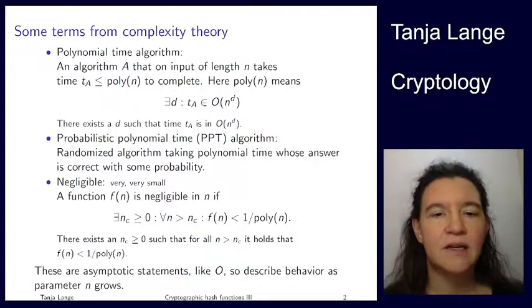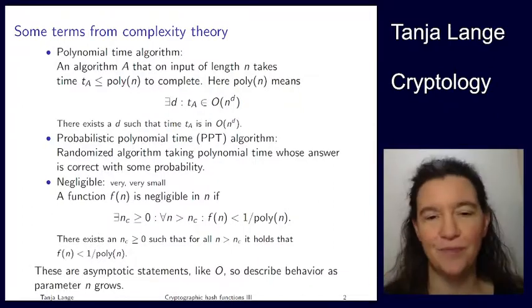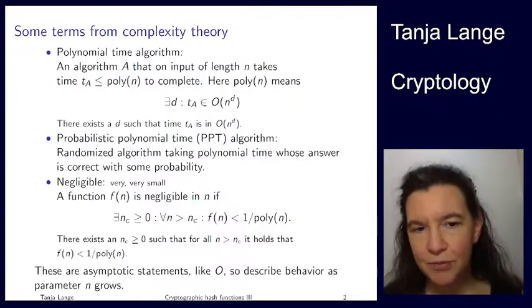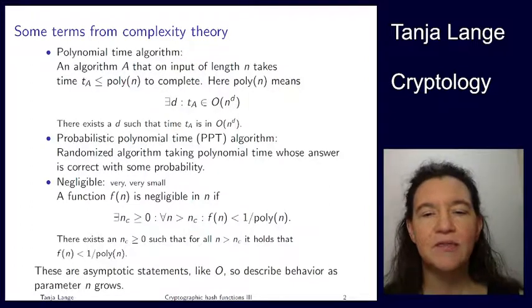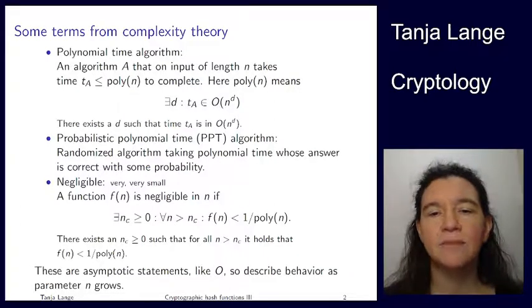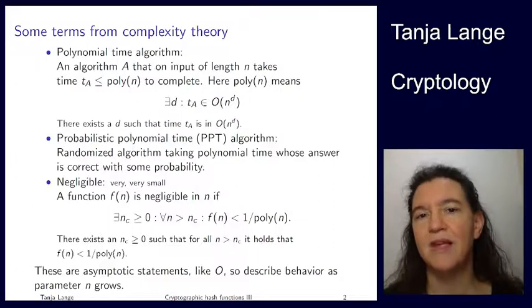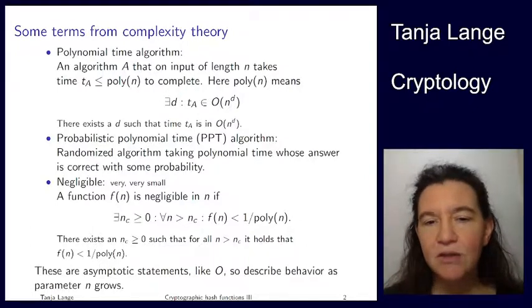And then finally, we need a term which is called negligible. And well, what you should think of is that it's very, very small. But how small is very small? So a function is negligible if it grows slower than 1 over poly of n. So remember poly of n from up there, 1 over polynomial of n. So if n is polynomial, so there's some n to the d that bounds this, then 1 over n to the d grows small, and this is even smaller than this.